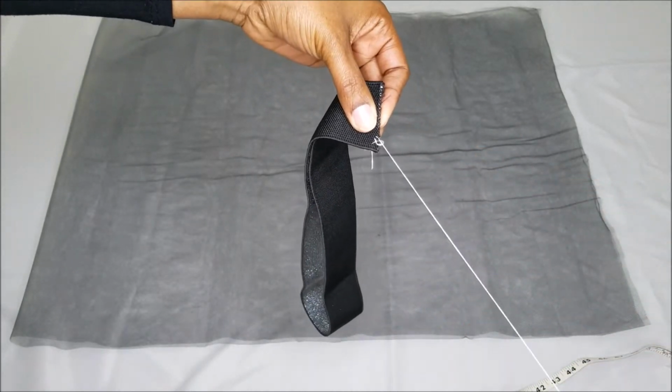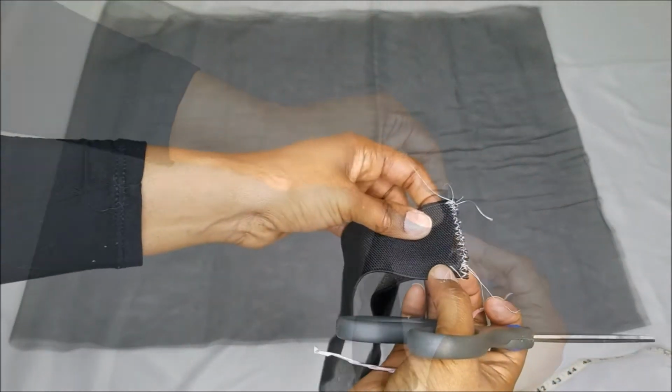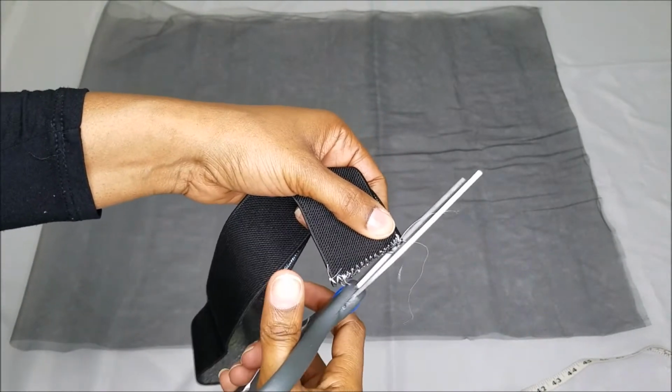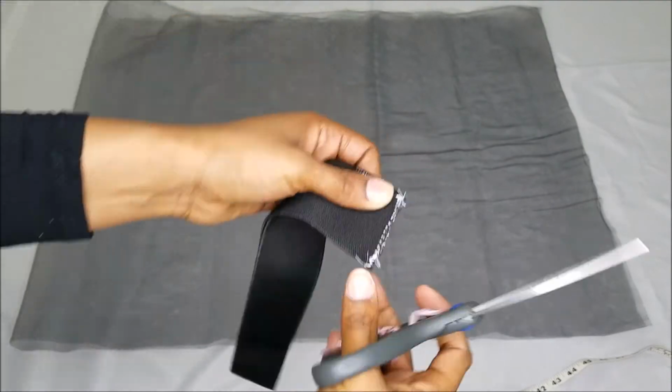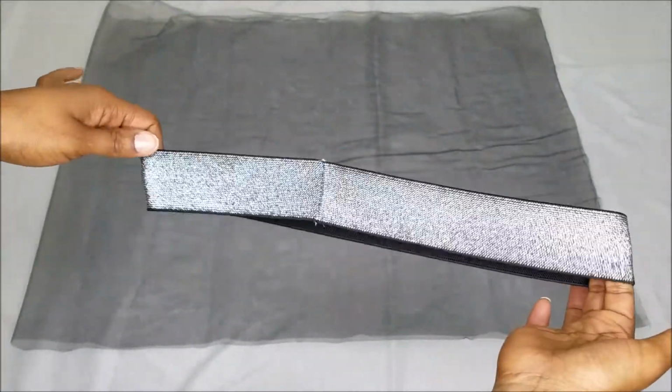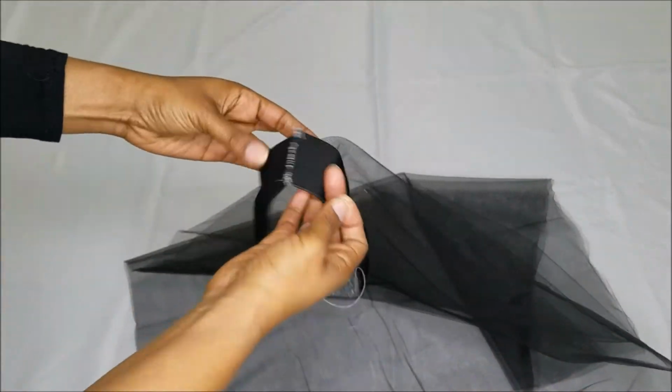Now I am going to use my sewing machine for the sake of time and show you what the finished product looks like, but you can absolutely do this by hand using the method that I just showed you. Once you have it sewn straight up, then it should be connected and secured.